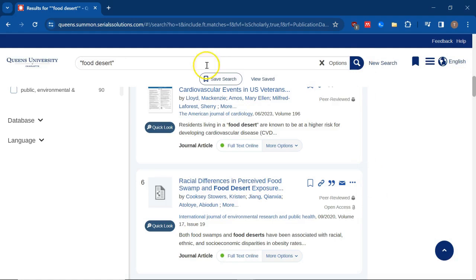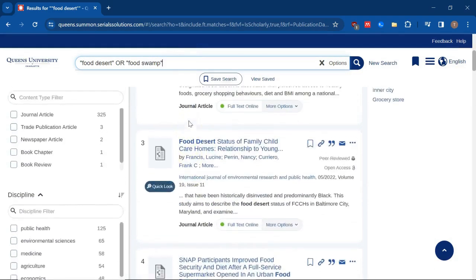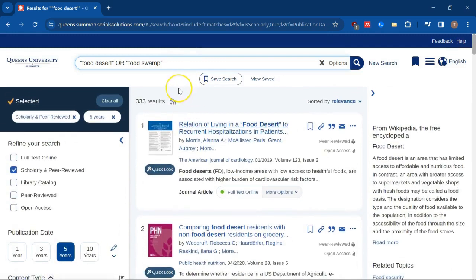So I'm going to do something with my search here. I'm going to add "or food swamp" here. So what I've done is opened up my search. I've expanded it. So now I'm not just interested in results that have the term food desert. I'm also interested in results that have the term food swamp. This "or" here is what we call a search operator.